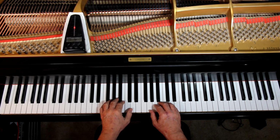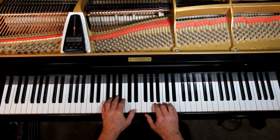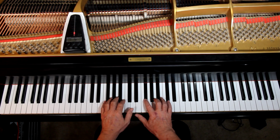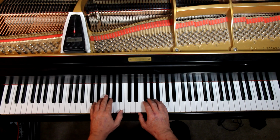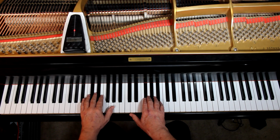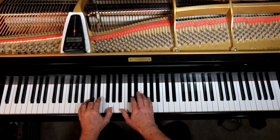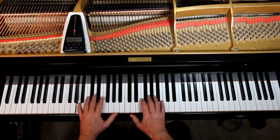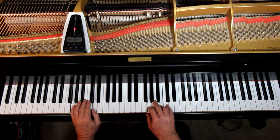Let's play this together very slowly, just to check the notes and the rhythms. I'm not going to do louds and softs. We will do the repeat, and I'll give us 6 counts. 1, 2, 3, 4. Ready, go. 4, 5. Repeat.